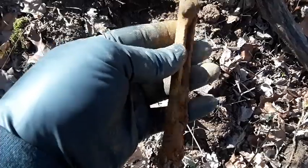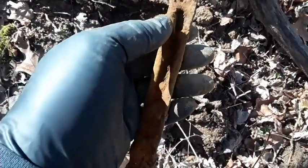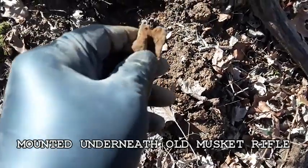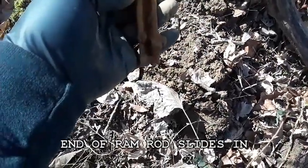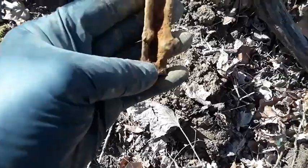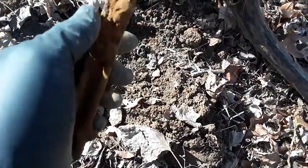Unless there's some way that could have been on the bottom of the rifle, and that channel could have been where a rod went down, but this is solid right here on the end. So it's kind of grooved out, so that don't play unless if it was like that, and maybe the cleaning rod bottomed out right here. And all of that is just iron leakage and spill that's just spilled in.